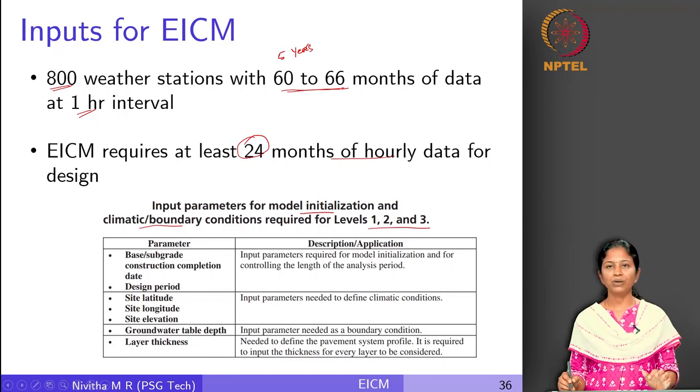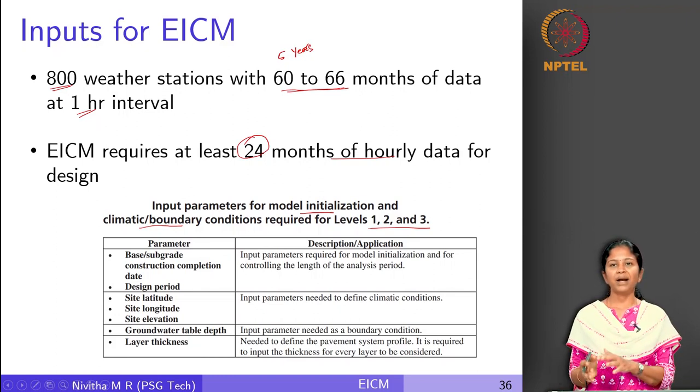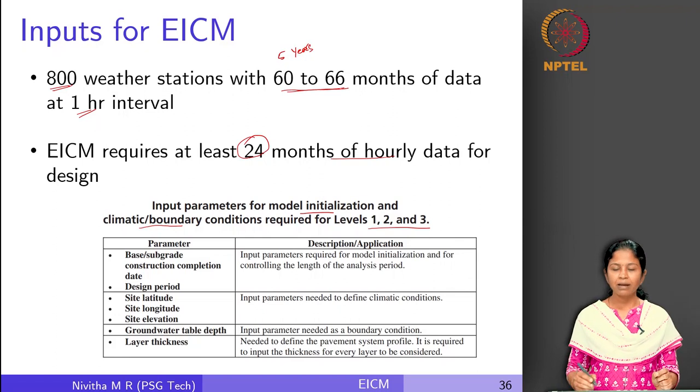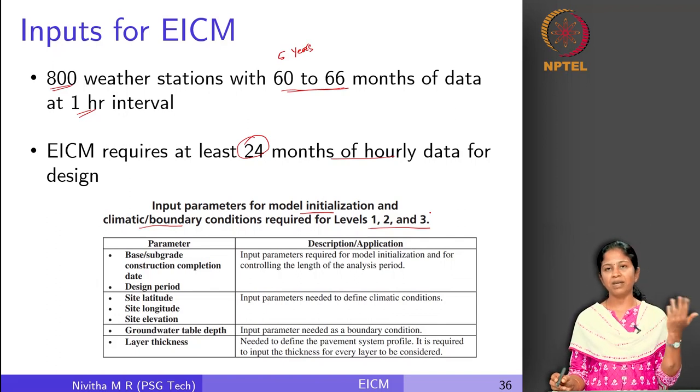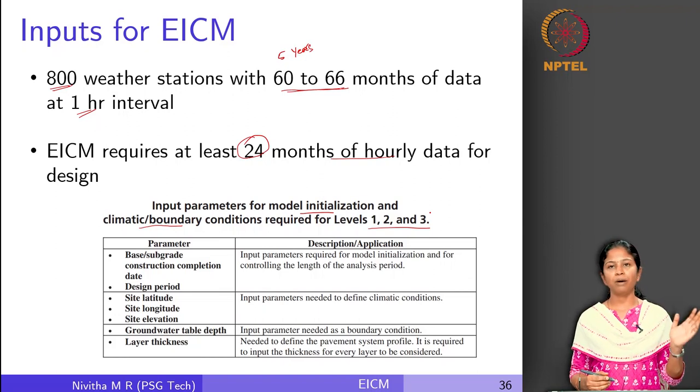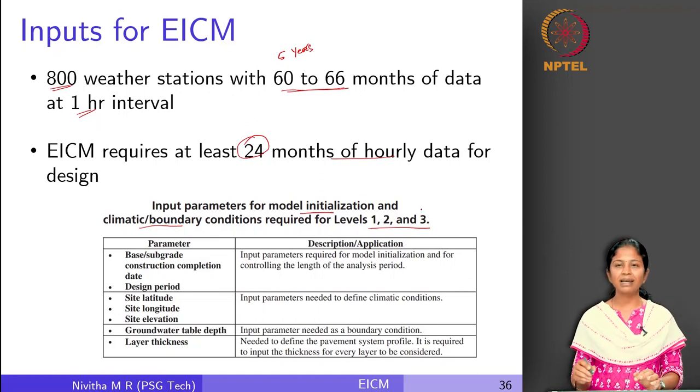Next, we move on to level 2 data. Level 2 data is partly data collected from the field, or partly the actual data, and partly the data which is calculated from other constants or using some available models, right? So that is level 2. And level 3 is the most approximate data. Either we would take it from the historical information or take it from a nearby location, or calculate one or two parameters and use equations to compute all the remaining parameters. That is level 3 data.